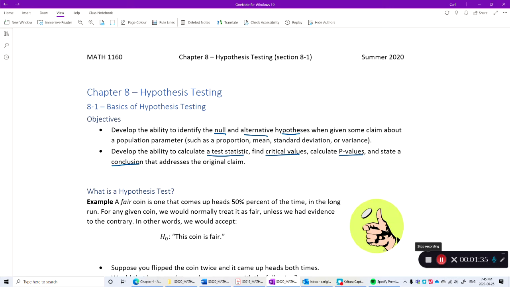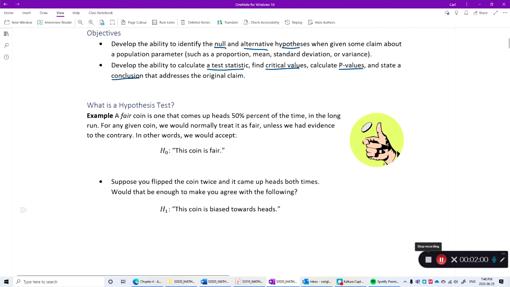So at a basic level, that's the same thing that scientists and doctors are doing all the time. I think something is true. Let me get some observations, check if it actually pans out. But in statistics, we have a very specific way of doing that. And so it's going to take us a while to lay out how that works. Okay, but let me give you the first introduction here.